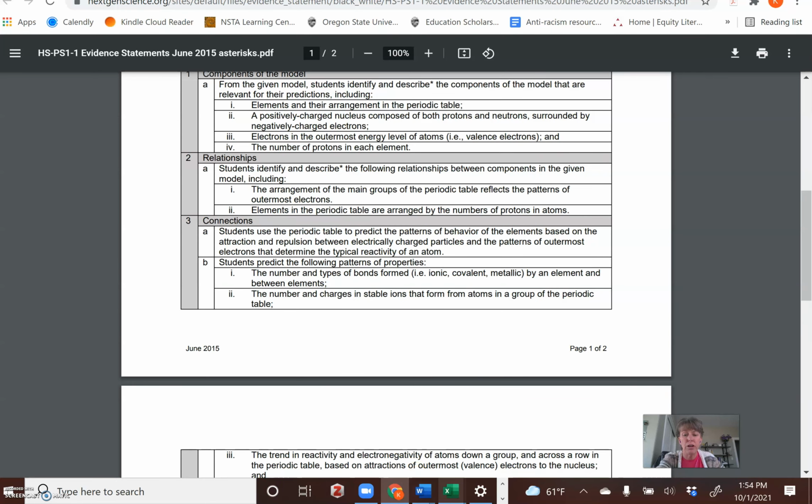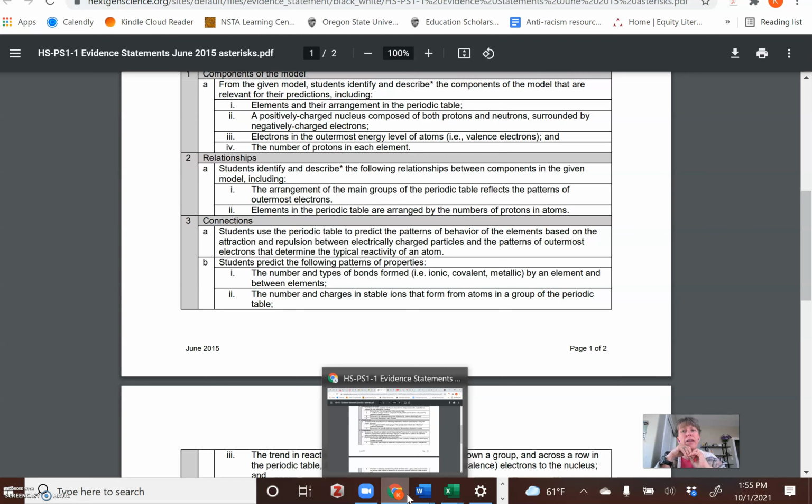A couple of really important things about learning targets. The first one is really pay attention to the verbs you use in the learning targets. They have to be measurable. If I were to say students must know, that isn't measurable. I can't measure knowing, but I can measure something like students must describe, or students must define, or students must analyze. Those are verbs that can actually be measured. So I don't want to see any verbs like know or understand. Those are too vague and not specific enough.